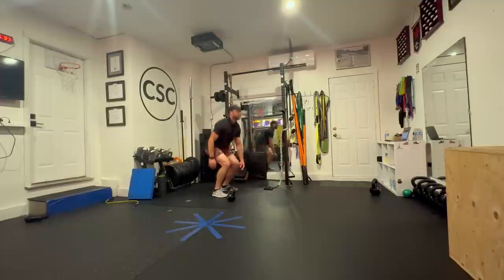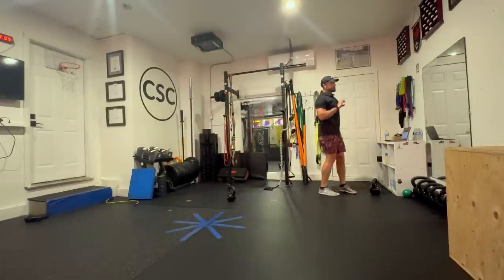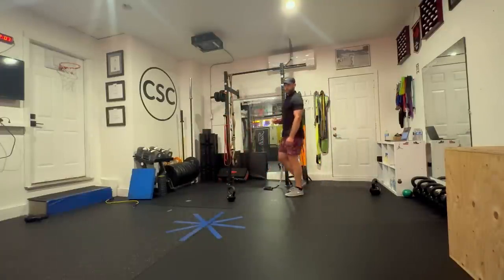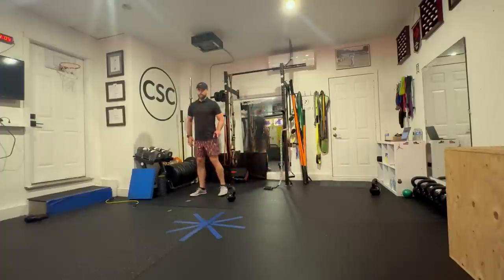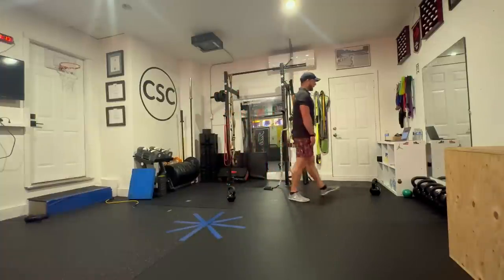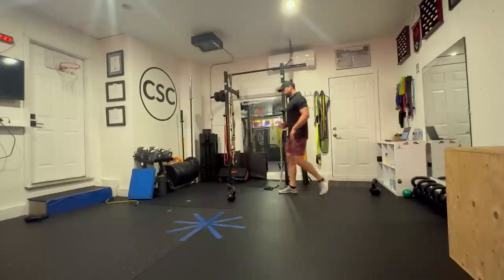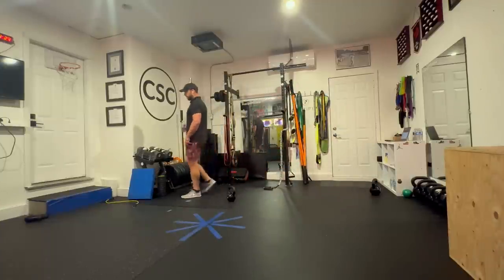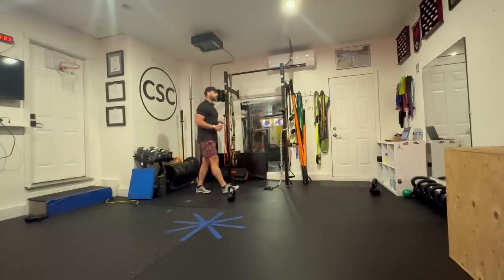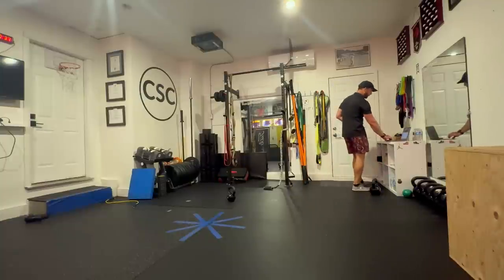Good. Why I do so few reps with that is the majority of people will fatigue so quickly that they won't be able to do any more than that without breaking somewhere in their posture. Okay, let's get a drink. Well, I hope you're feeling good. We got one more round of this, and then we'll move on to next. We're doing great here with this workout.